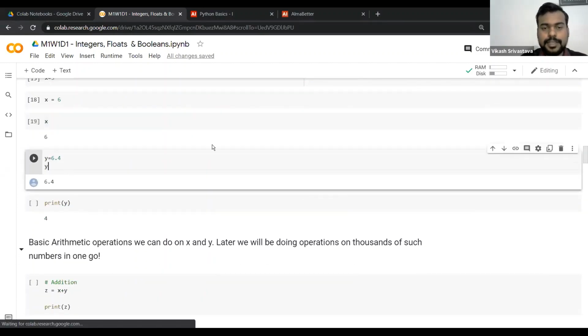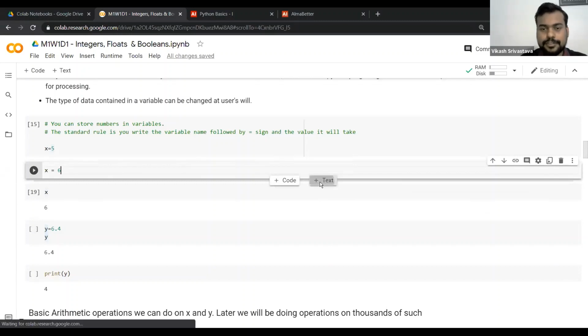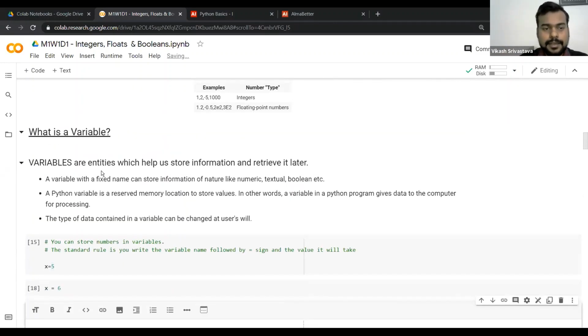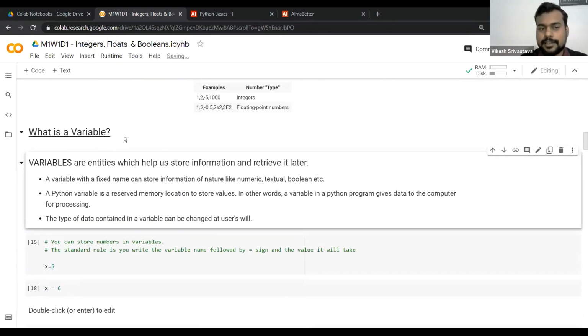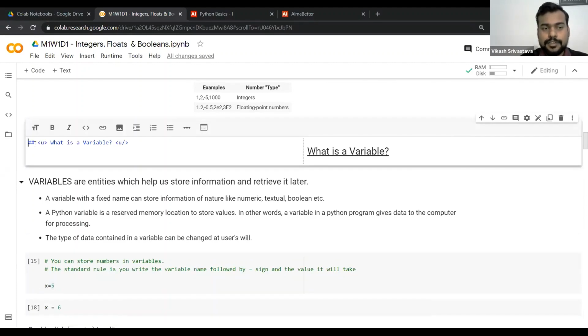Okay, and then there is another cell which we can use. As you can see, text. The text cell is meant to add some piece of text if you want to. So here I have added a text cell. Let's see if I wanted to write something like this. So I'm using a double hashtag. The double hashtag essentially represents which type of header you want to have.